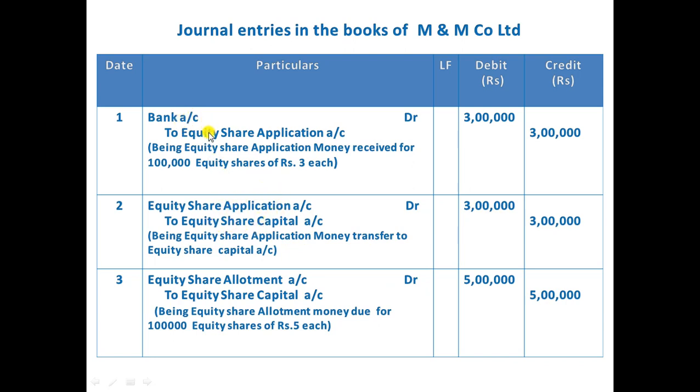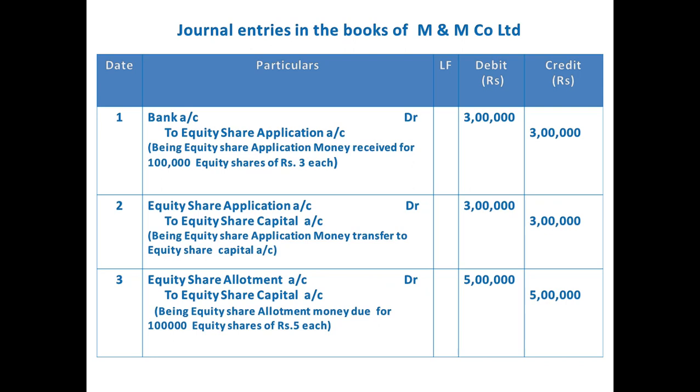The first entry is for receiving the money from the shareholder as application, and the second entry is for transferring whatever money was received through applications to share capital. That is the reason we debit the equity share application and credit the capital. Here we credited the capital because when capital increases we need to credit it, according to the American approach. So the first installment is over. For each installment we need to prepare 2 journal entries: one entry for receiving and the second entry for transfer.